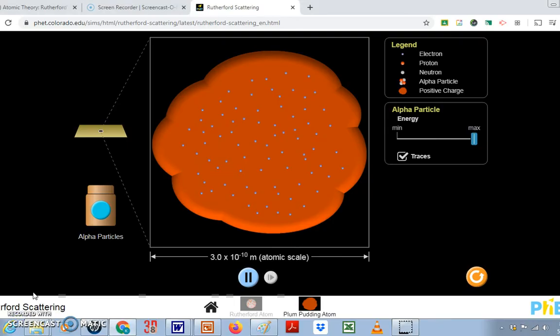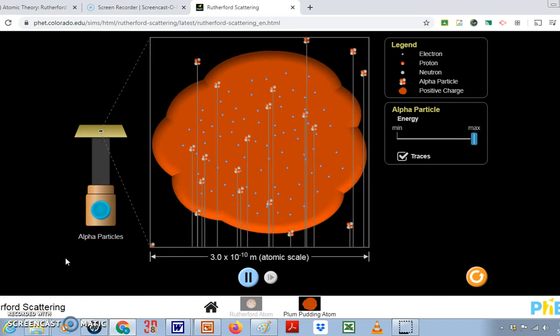Okay, here is a PhET simulation that'll help you visualize it from one more perspective. So this is the plum pudding model again. These tiny blue dots, they're the electrons, they're the plums suspended. The orangey reddish cloud here, that's the positive charge all spread throughout. And we're going to shoot the alpha particles with a lot of energy through. And you can see that the vast majority of them go straight through. In fact, I think all of them go straight through.